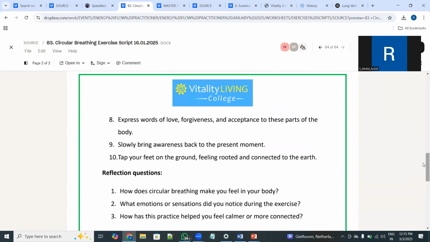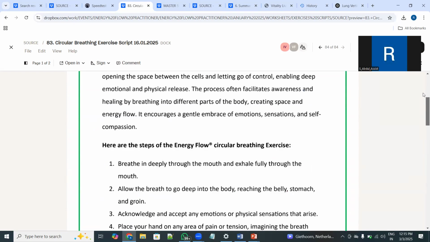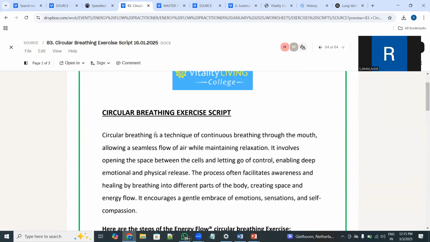But let me first show you where exactly you will find all this information. So to begin with, the name of the exercise, you will find it in the list which will be shared with you. So in that particular list, you will see what exercise it is, and then accordingly, you'll number it as well. If you notice, we have numbers, right? So the last one is 83. So the next exercise, which is the meridian exercise, it will have 84 and 85, 86, 87, and so forth. So that's how we're going to do it.